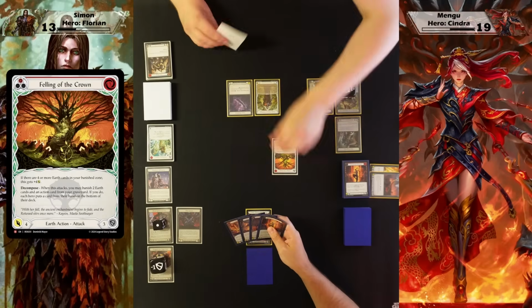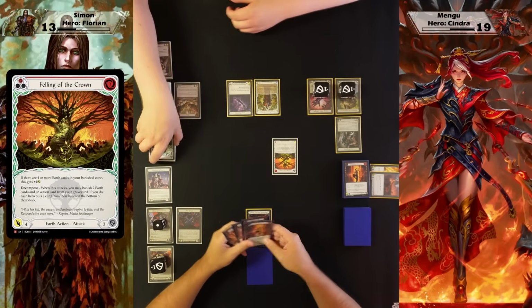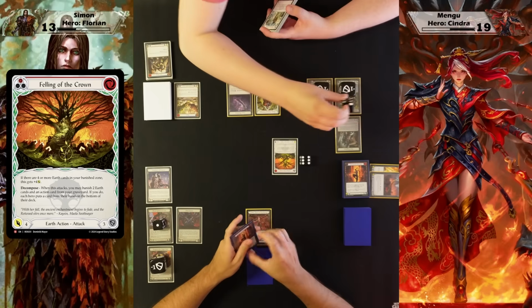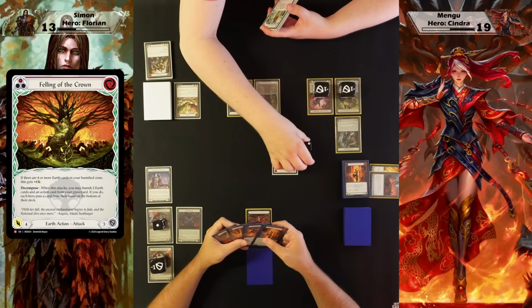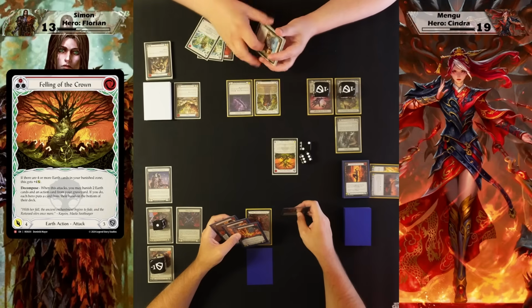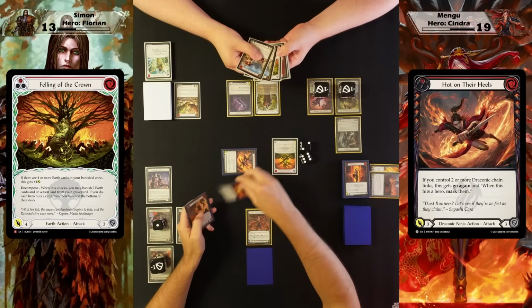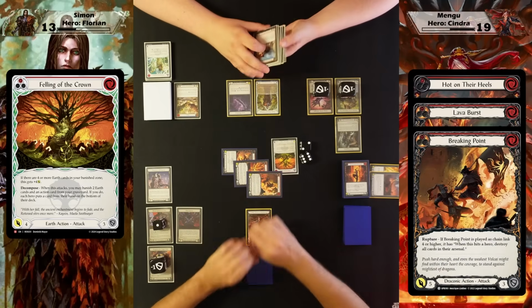Yeah, 13. So now I get a point to play my Felling of the Crown here. So this is not a decompose, but it comes in for 8. And it says both players have to put a card from their hand on the bottom of their deck. How many cards do you have in hand? I have 4. I have none, so... I'm going to put a card on the bottom, and you know what, Simon? My hand is not very good. I think I'm going to use it to block it. 3, 6, 9. Over blocking, actually.